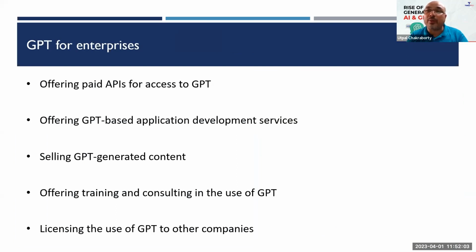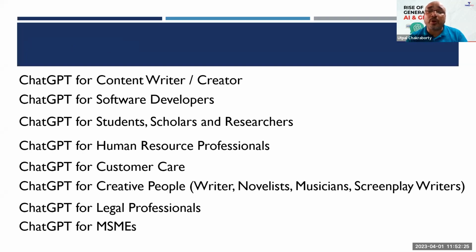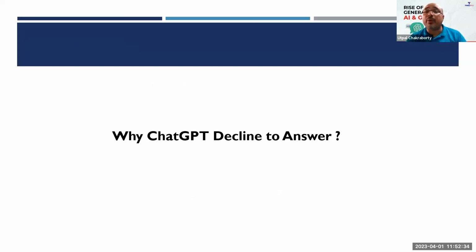So you know right now, this slide was a little bit older, but they have already started paid APIs for GPT. These are some of the things they will definitely be offering, and they have already started offering. This is for enterprise, and you will be able to use it for your enterprise. So tomorrow, if you want to integrate any of the GPT services into your application, you can really do it.